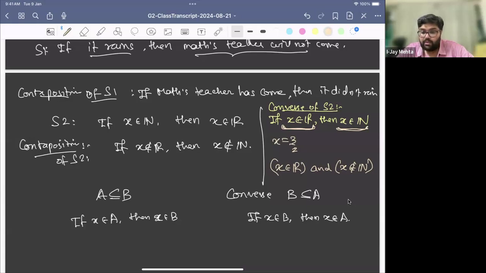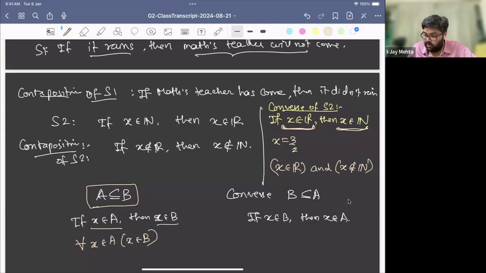And just to conclude, I would also like to make a remark. See, there's a quantifier involved, right? Naturally, when we said that A is a subset of B, in terms of quantifier, what do we say? Given any X in A, this is what we discussed, X is in B, right? But in this statement, if X is in A, then X is in B. So here we are talking about some X or all X. We are talking about all X, right? So here, if X is in R, then X is in N. X is a real number, then X is a natural number. Are we talking about one real number or all real numbers? We are talking about all real numbers, right?